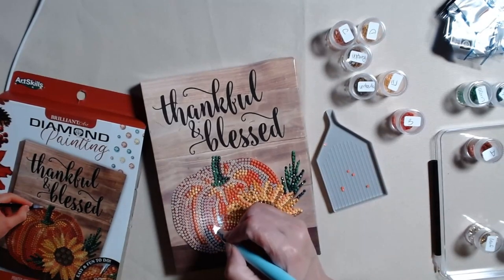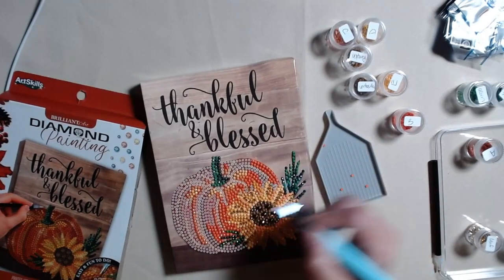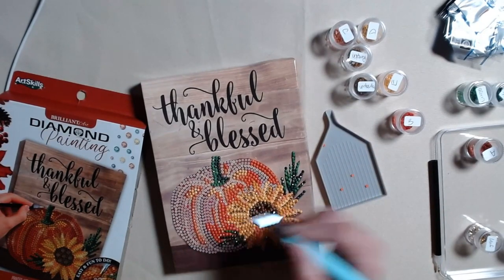Because I'm going to use the Diamond Art Club storage system to kit it up in.